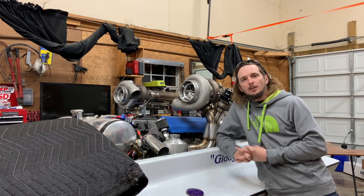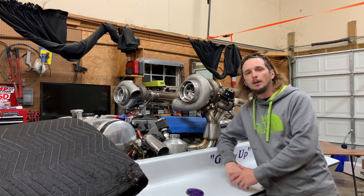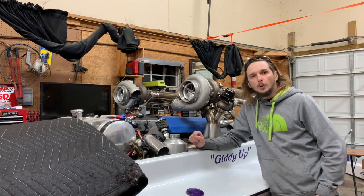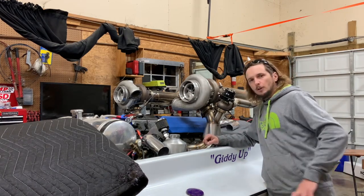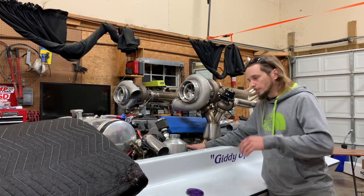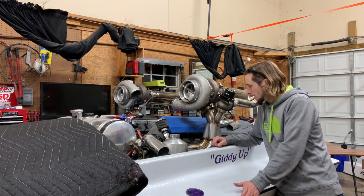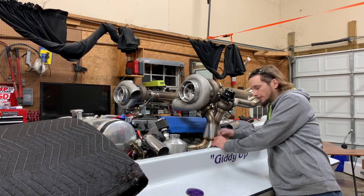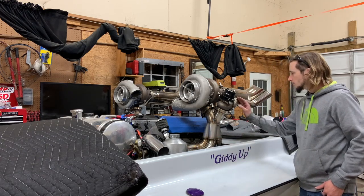What's up! Today's video we're gonna be working on Rick's boat - Proline Racing, 600-something cubic inch big block with twin 102 millimeter Precision Pro Mods. This thing is wicked. It's had some water-cooled manifolds on it before. A few videos back you'll see me building these custom headers - they're not water-cooled but they're gonna get the job done. We're gonna build some heat shields around the fiberglass, but the water-cooled manifolds we've been having problems with wastegate priority, so we're trying to do a little better this time. We built new headers and new dump tubes.